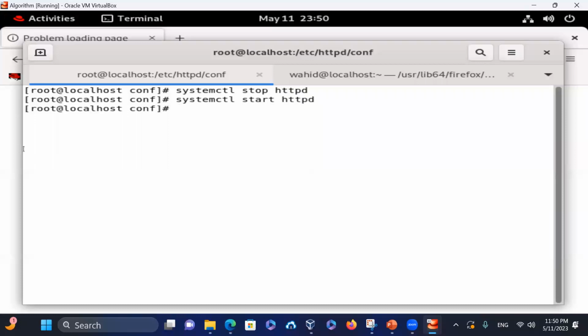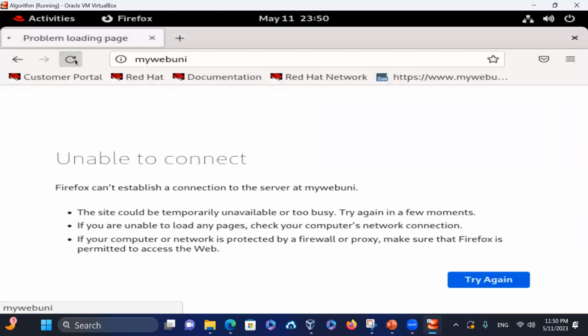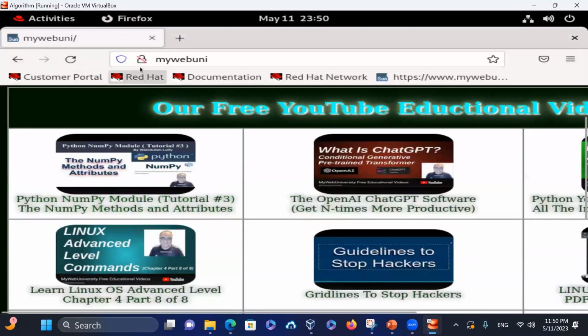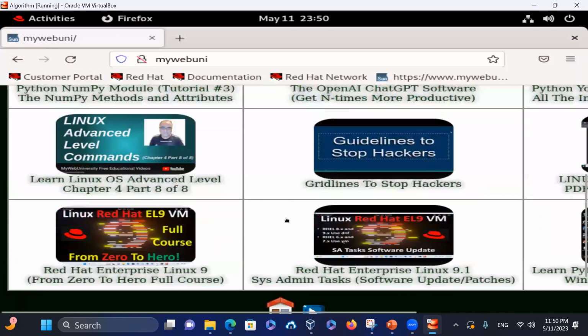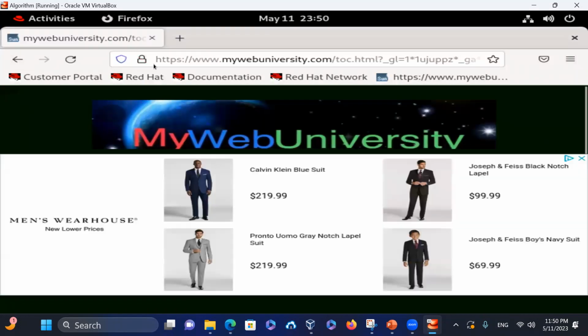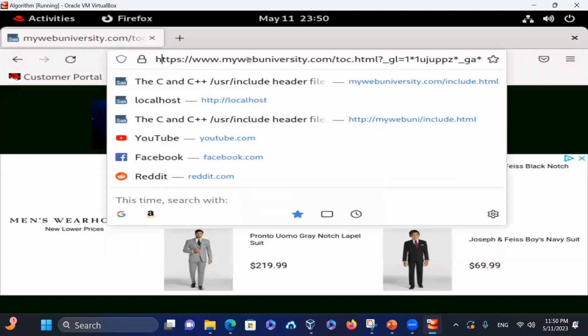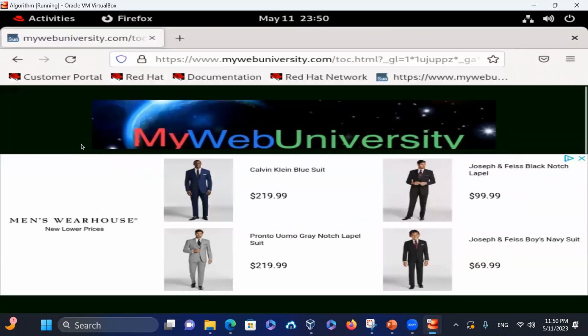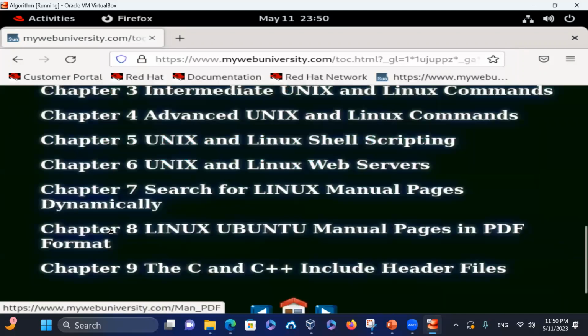Let's start it again. Now I refresh here and the web server responds. But notice that this is non-secure. If I click on any of these pages, I'm redirected to the actual production environment, which is my webuniversity.com page, and I get the whole thing here.